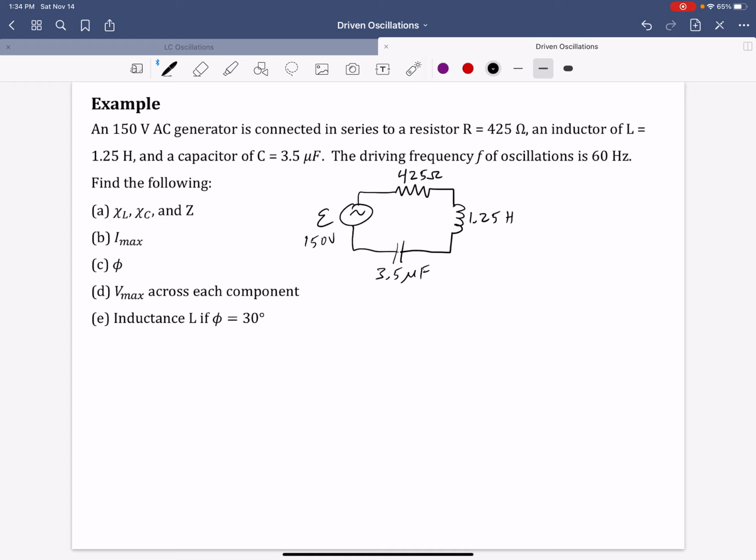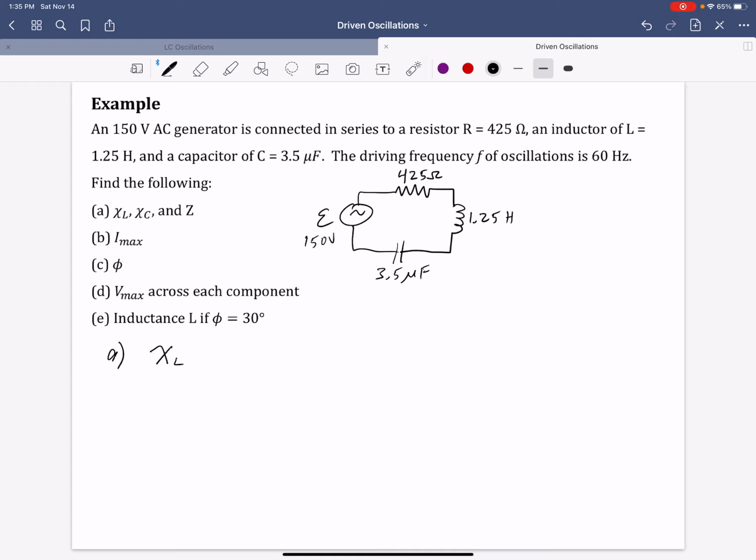Okay. So there are a couple parts, right? In fact, there are quite a few parts. However, each of them is not very involved. If you know the equations, they're fairly straightforward. The reactance in part A for the inductor and the reactance for the capacitor, as well as the total impedance. Well, the reactance, let's just put part A, it doesn't matter. I have plenty of slides. That's the beauty of technology.